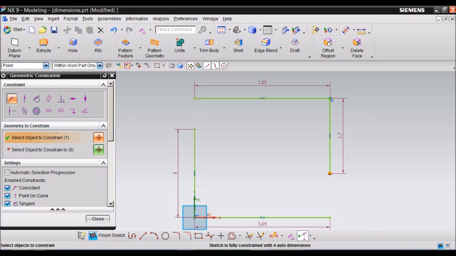You have to go back on Geometry to Constraint and click the other Select Object to Constraint to, and then click the second point. This is really important. Otherwise, if you click one time and then click another time, you will be doing Select Object to Constraint twice. So it's really important that once you select a point or a line, you go back and change the Select Object to Constraint to.